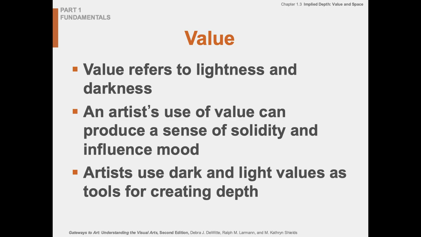Value is light and shadow, light and darkness, and it's used by artists a lot. Now remember, if you think way back to chapter 1.1, we're talking about types of line. When you're doing those contour lines, or those very soft lines that are just the outline of a shape or a quick sketch, usually don't have value. You don't put in the shadows. But when you want to show the three-dimensionality of a form, then you put in the shadows and you create chiaroscuro, which we'll get into in a second.